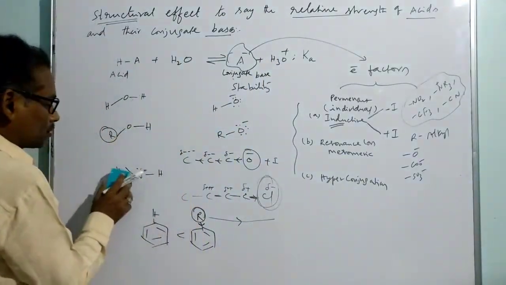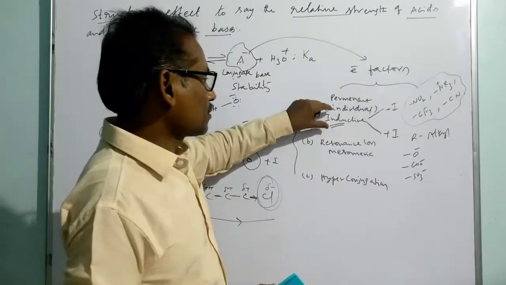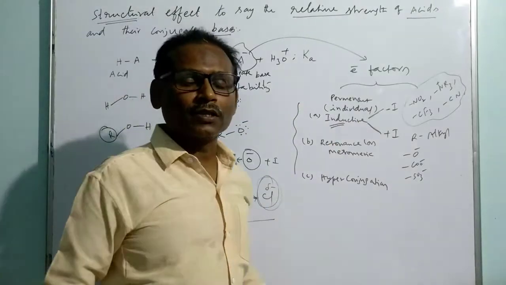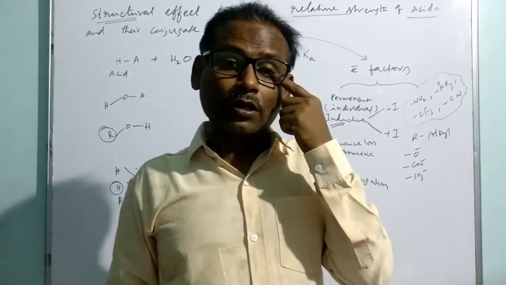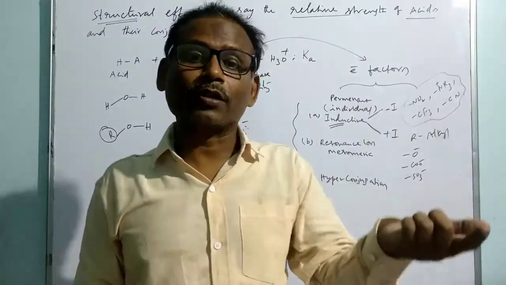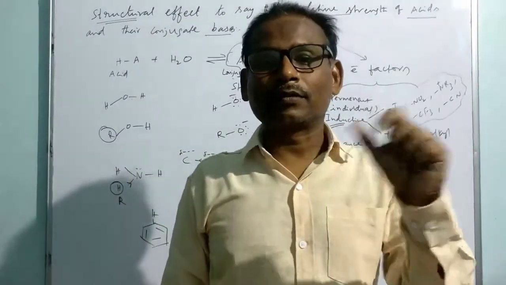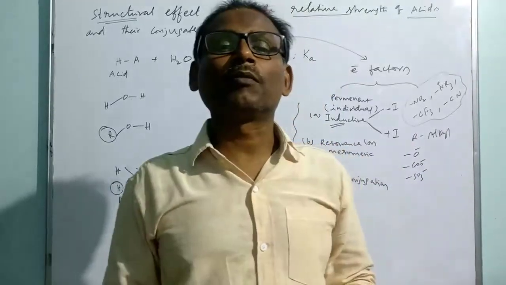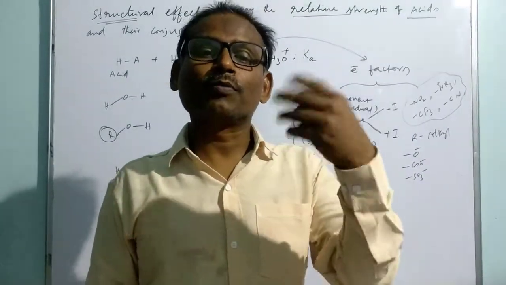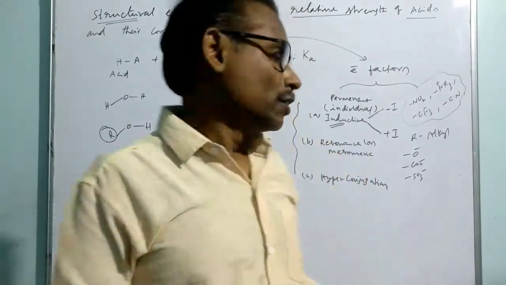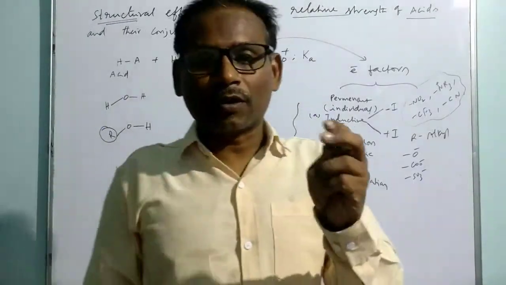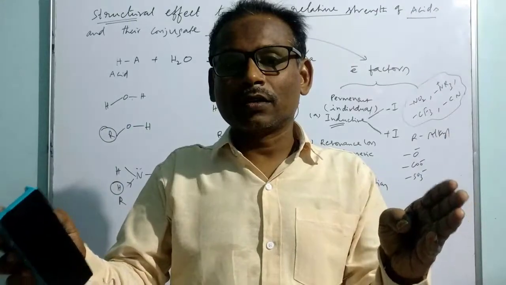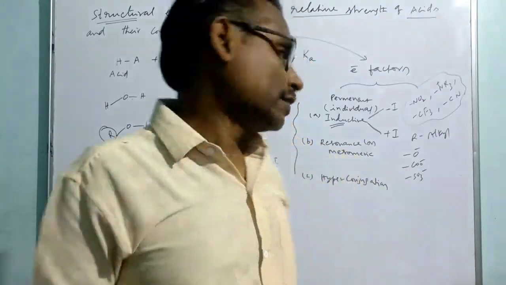Now, we have discussed what inductive effect is. The inductive effect means electron distribution takes place along the sigma bonds, from one point to another point. That movement of electron along the sigma bond makes the molecule polar. So that is referred to as inductive effect, and of course it happens for up to a few atoms only, a few sigma bonds only. Right.